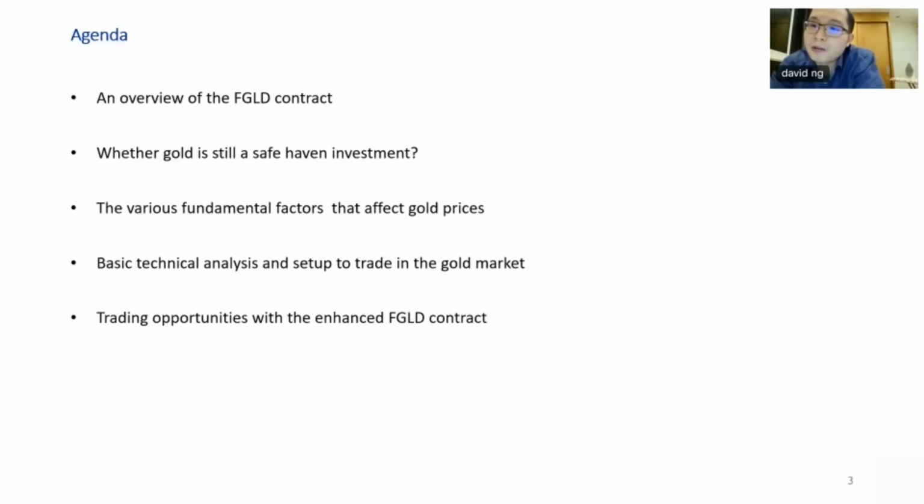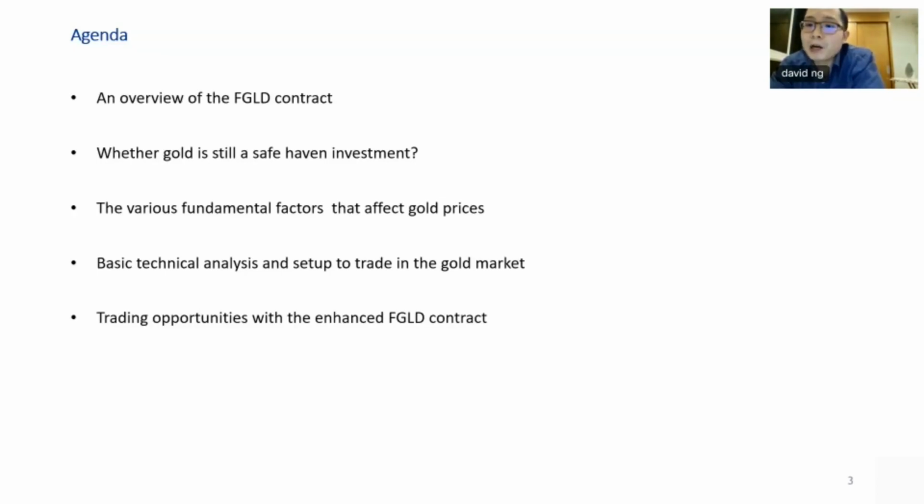So most of my presentation in the upcoming slides is mainly centered on the COMEX gold market, for the simple fact that ultimately it is going to be a reference to the gold market as priced in US dollars. So I believe that having the COMEX as a good reference gauge will be a good example to use until the launch of this revamp of the FGLD contract, where we can get more data and obviously analyze the market thereafter.